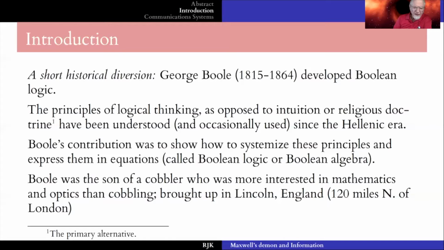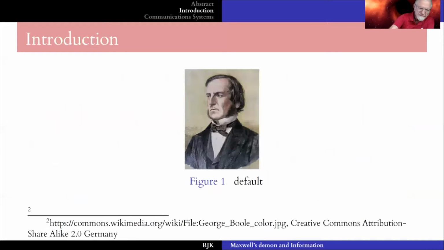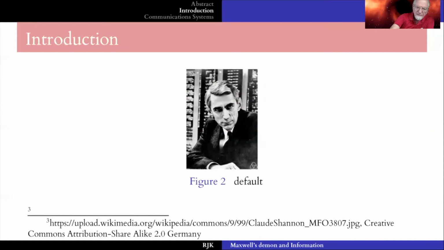Boole was the son of a cobbler, and he was more interested in mathematics and optics than cobbling. He grew up in Lincoln, England, approximately 120 miles north of London. That's a picture of George Boole, obtained from Wikimedia. And this is also a picture of Claude Shannon, also from Wikimedia.